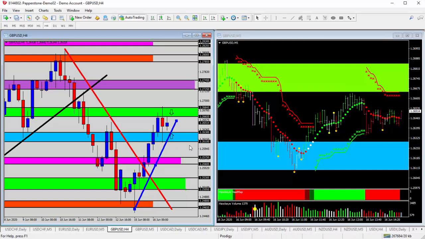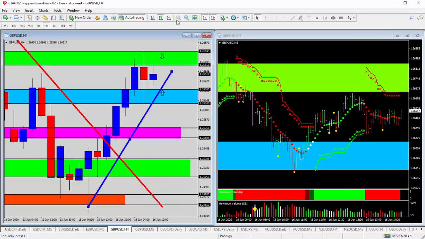So when we're talking about looking for low risk and high reward, no matter which direction the trade is going, whether it's going to continue to go up in the direction of the blue trend line or turn right back around and go back down in the direction of the red trend line, our lowest risk entry points are going to be as close as possible to the green zone or the blue zone. Whether we're buying, we buy at the blue zone. Whether we're selling, we sell at the green zone. Provides us with our lowest degree of risk and our highest potential reward.